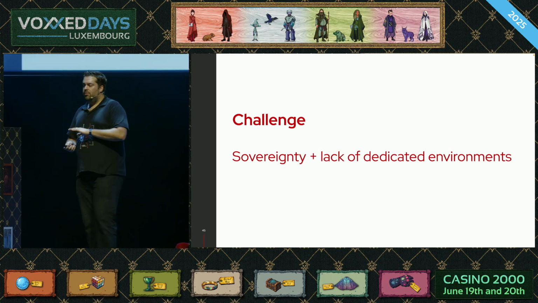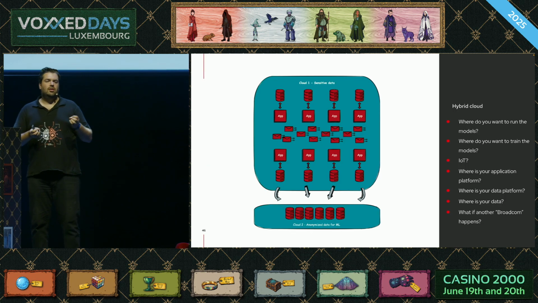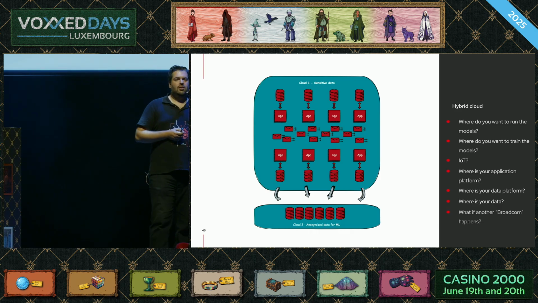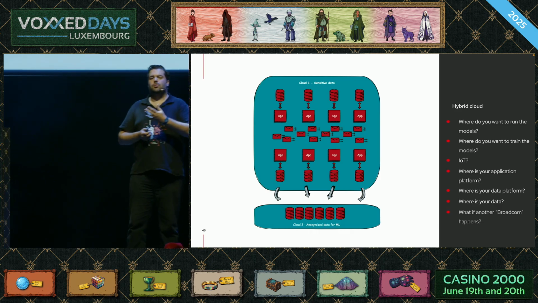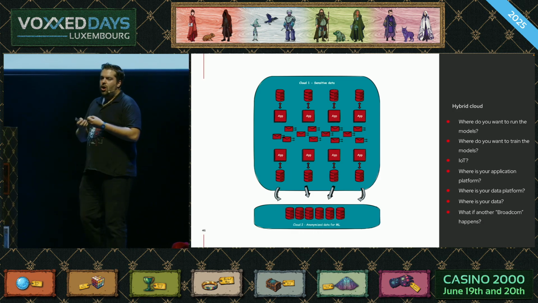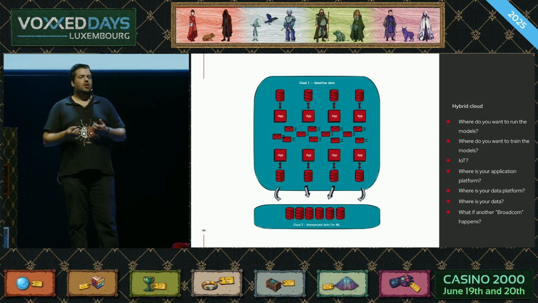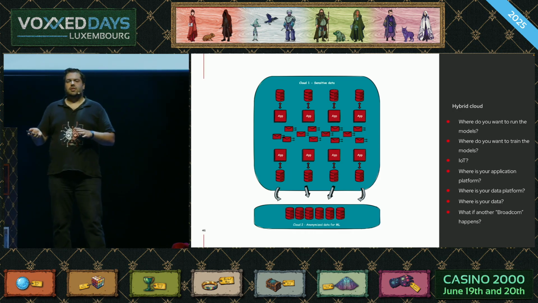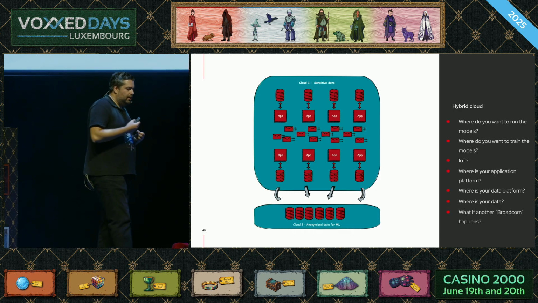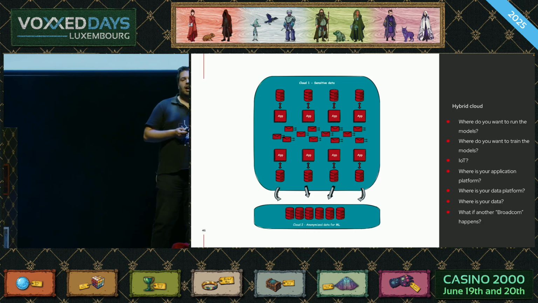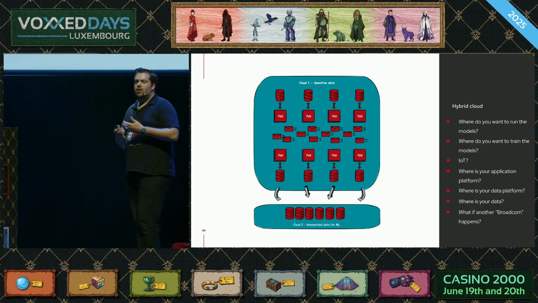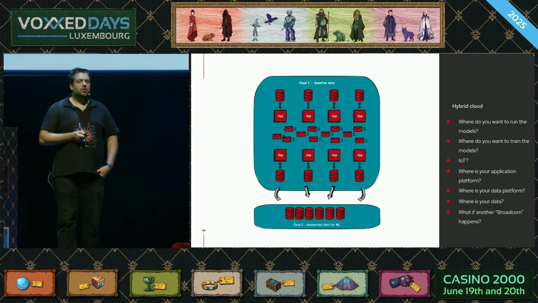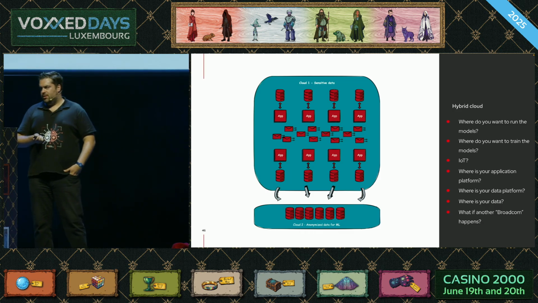So with sovereignty, you need to have dedicated environments where you can store confidential data, for example, on-prem, and scale out to cloud hyperscalers, or you just want to have different environments for different usage perspectives. If you want to do this, it's important that you use an underlying infrastructure that allows hybrid or multi-cloud. Kubernetes and, by extension, OpenShift is, for example, a technology that you can use to accomplish this.